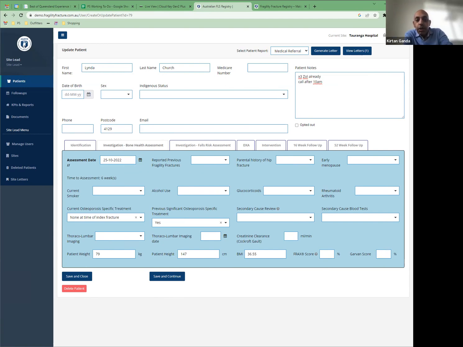But if you look at the more up-to-date database, there's info tabs where you can click on current smoker and how it's defined, or alcohol use and how it's defined. So that process, we're hoping, is smooth again, so that you don't have to refer back to the data dictionary continually. On the one hand, we were trying to simplify the data set as much as we can so that it was user-friendly and didn't involve too much data entry, whilst keeping it very relevant clinically for the FLS.